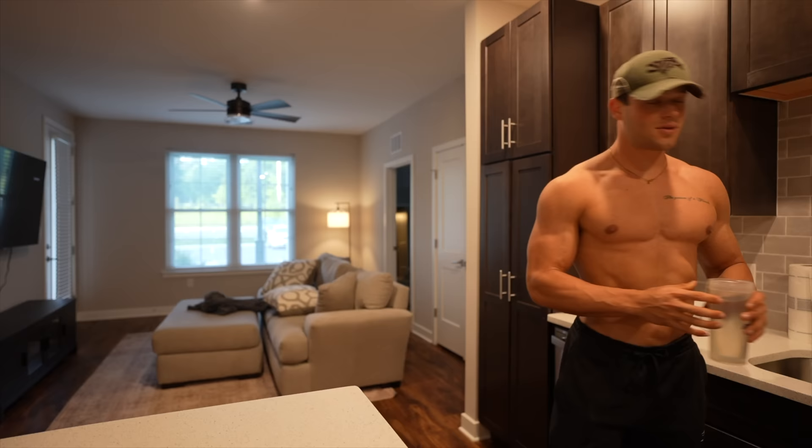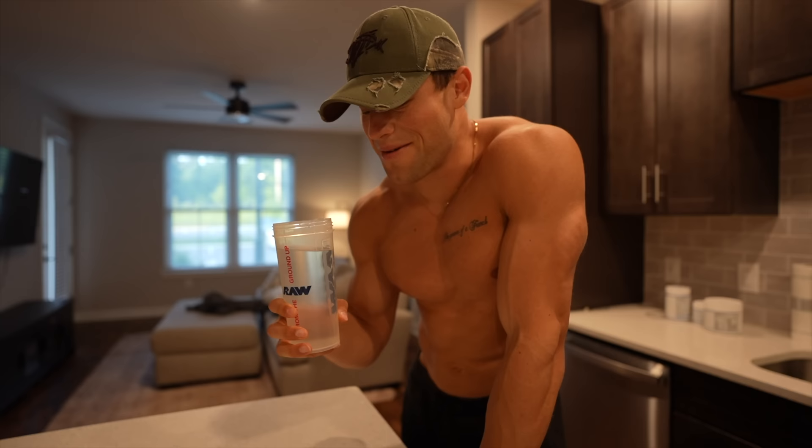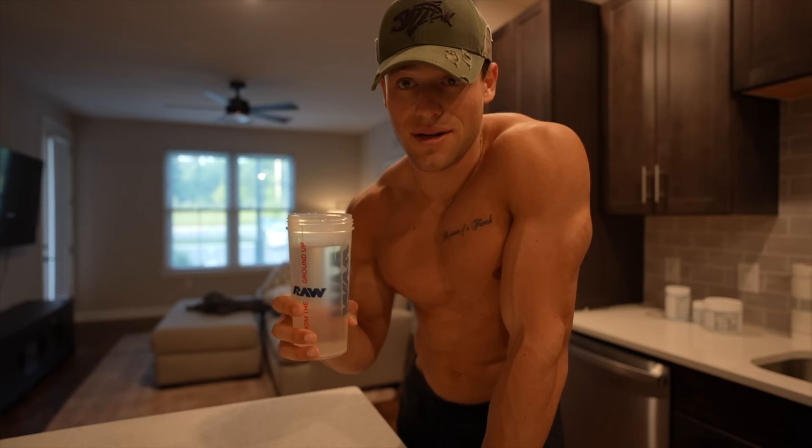Before I take those supplements, I drink a glass of water. If you drink all your water in the evening you'll get up 50 times to go to the bathroom. I start my day with it — I drink about eight of these a day, so it's just easier to start ahead. I chug this and then throw back the greens.